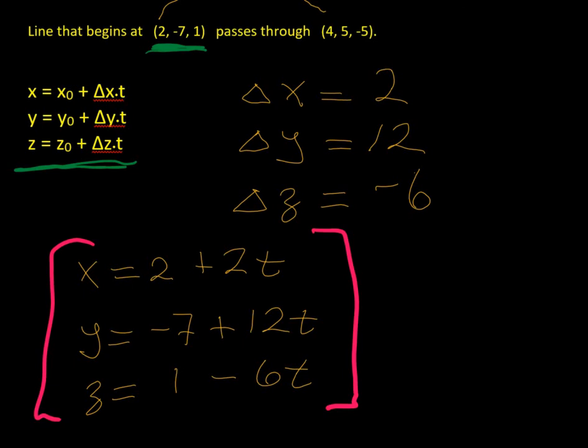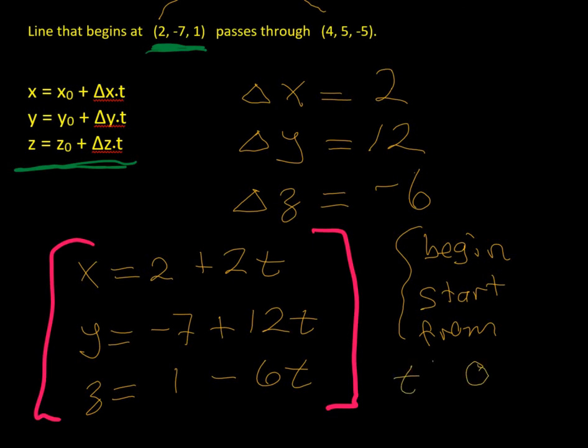One little quick thing before we end the video. If the problem says words like begin or start or from, we're going to assume that we're starting from t equals 0, and unless you've built a time machine, time can't go negative, time's got to go forward. If the problem tells us to start at some different time, we could do so, but most of our examples will begin from time 0 and assume that for each example.